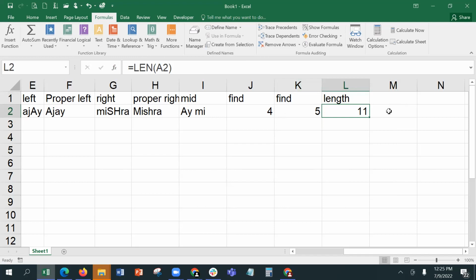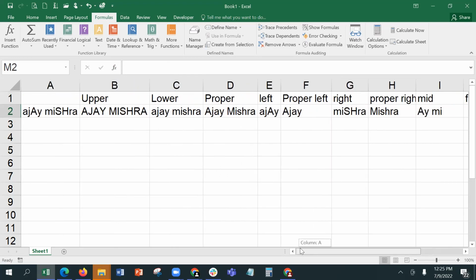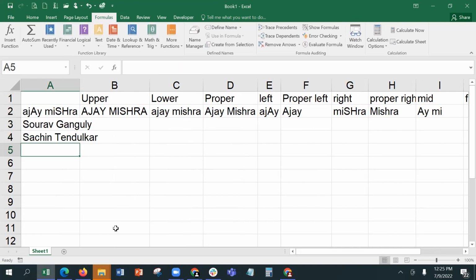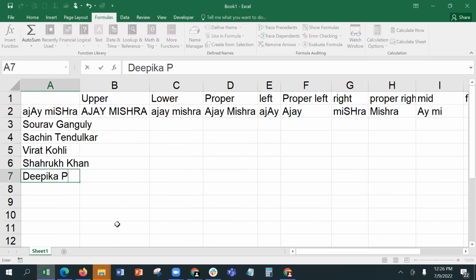Now let us do this. We have Ajay Mishra. Let us put some random names here. Let's say Saurav Ganguly, Sachin Tendulkar. And to be gender neutral, let us put Deepika.